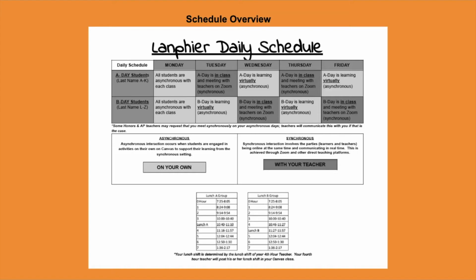On Mondays, every student is considered an independent learning student. So no one is going to have live Zooms on Mondays. Everyone is working independently, but it is an attendance day. So you have to be on Canvas. You have to be logging in to be counted as present, or you will be counted absent. We'll talk about that expectation in a moment.